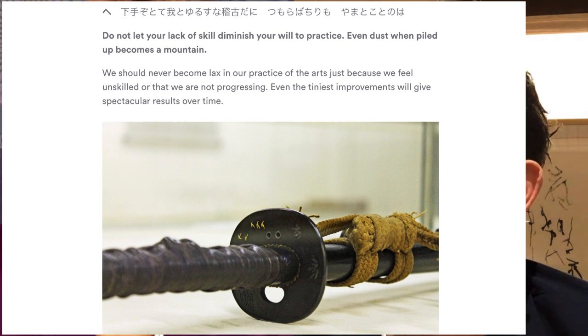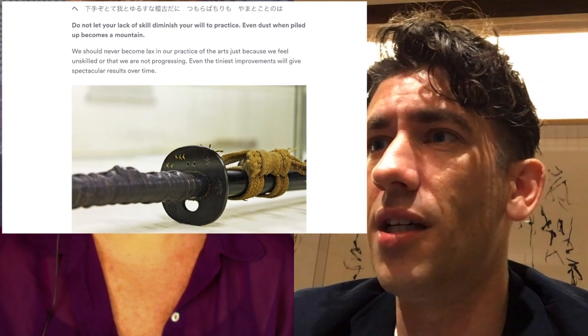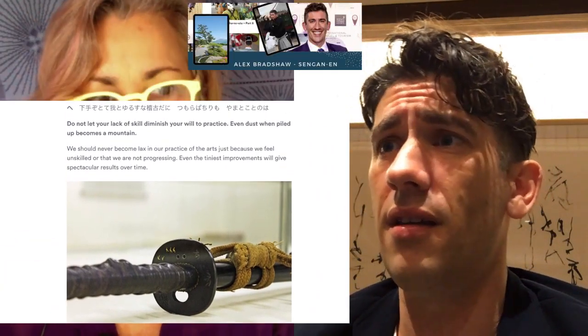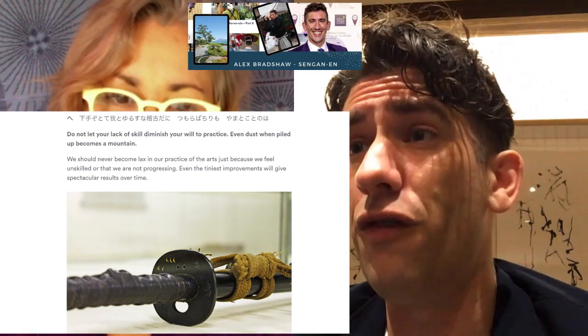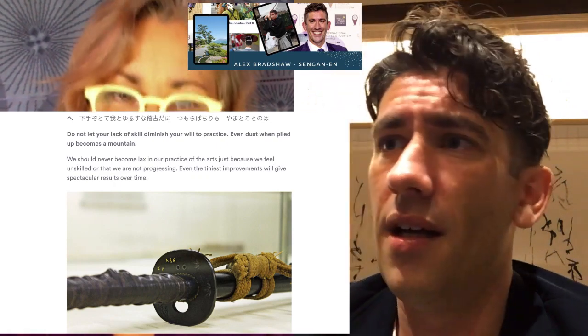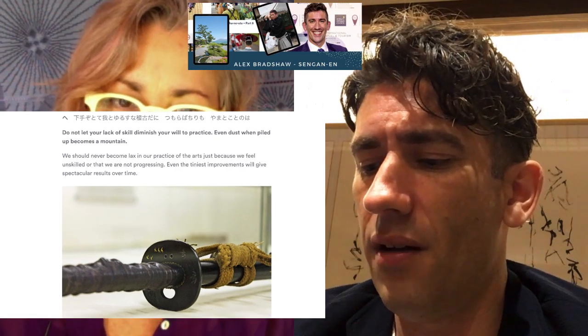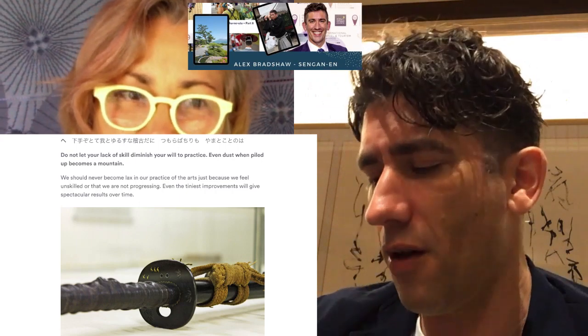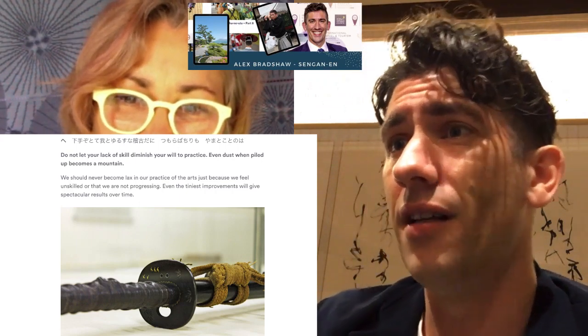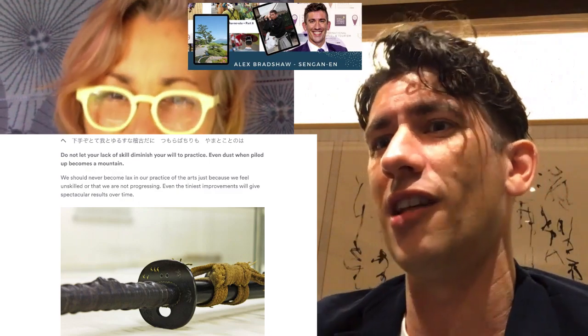So there's a document called the Jishinko Iroha Uta, which is a collection of 47 precepts about how the samurai should live. It was written by Shimazu Tadayoshi, who was a feudal lord here in the 1500s. He was very much interested in Confucianism and Zen Buddhism, and also a little bit of Taoism, I guess. And he compiled this selection of knowledge together to teach his samurai how to live.